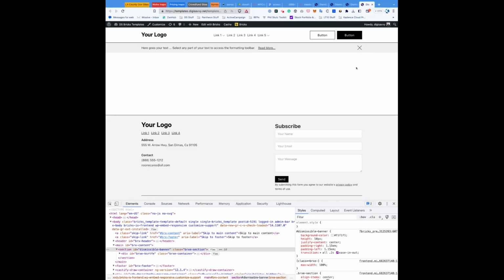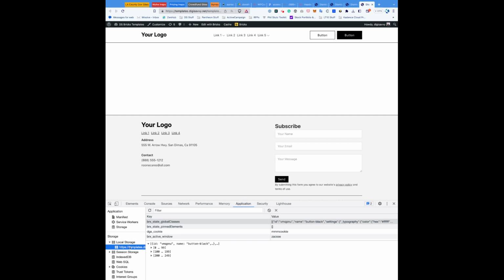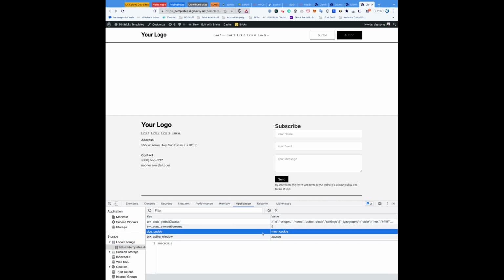Okay. So now what's going to happen is when we save this, this should add a cookie. So I'm going to dismiss that. Come over here to application, local storage. We can see my cookie here now, which is great. So I delete it. This cookie doesn't really do anything at this point, but when I click it, you can see it gets added.